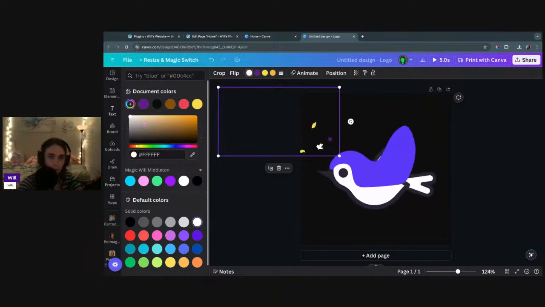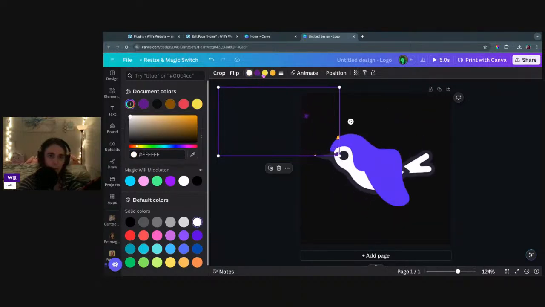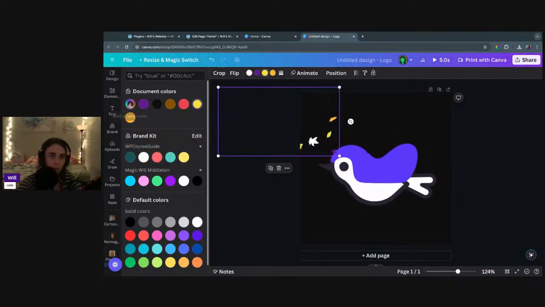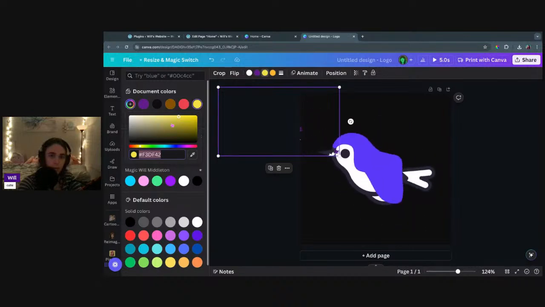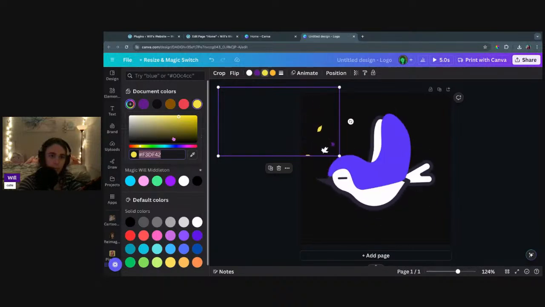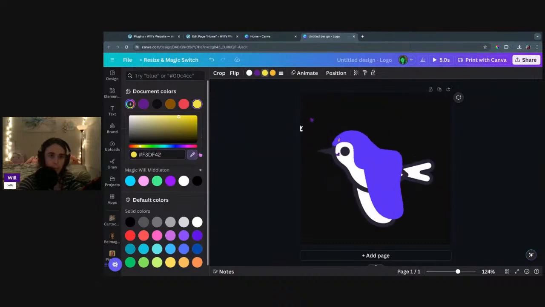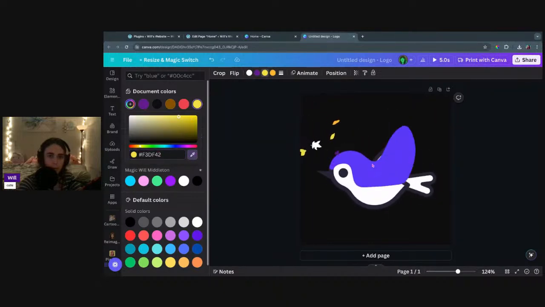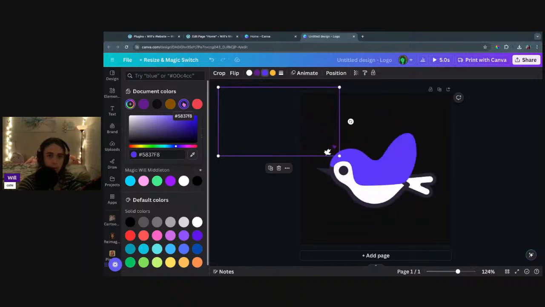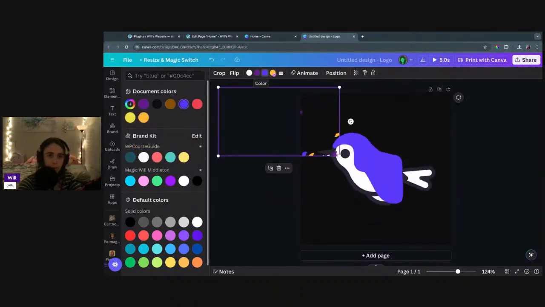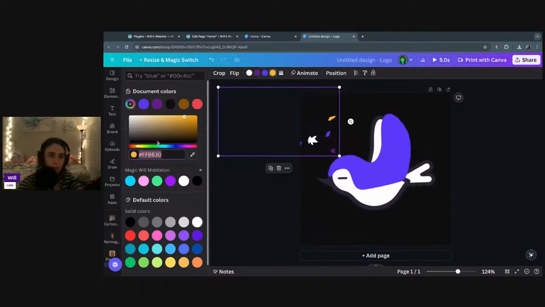This one will be like a white. And then this one will be like a purple. But I want to do purple like my little bird. Like the bird. It's like ethereal leaves. And then I'll do some.